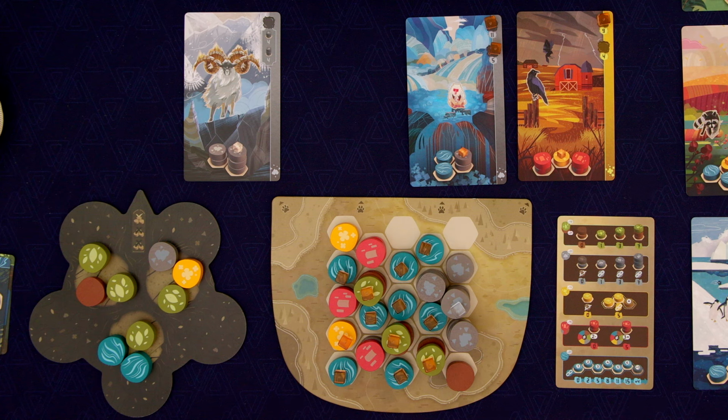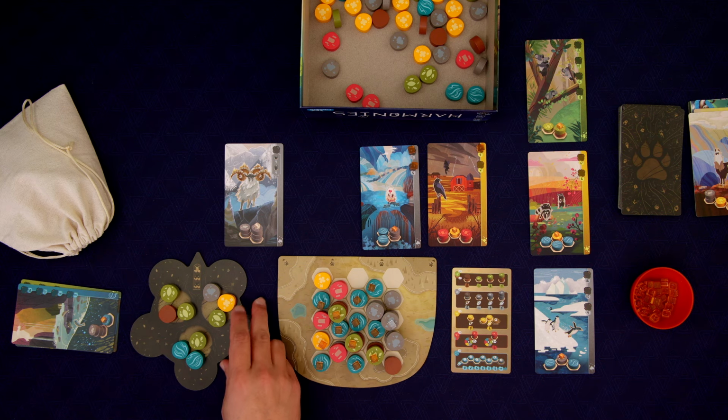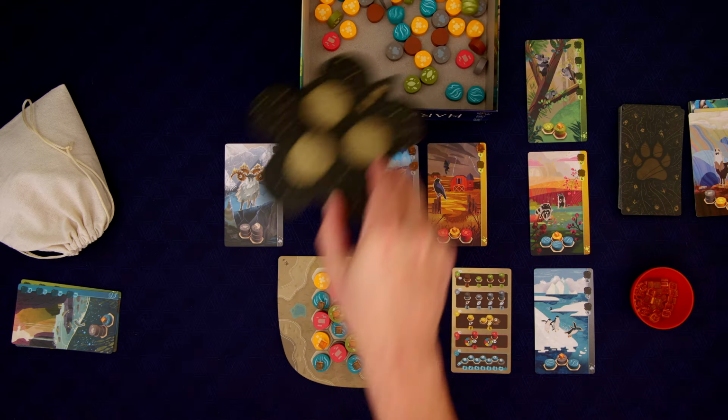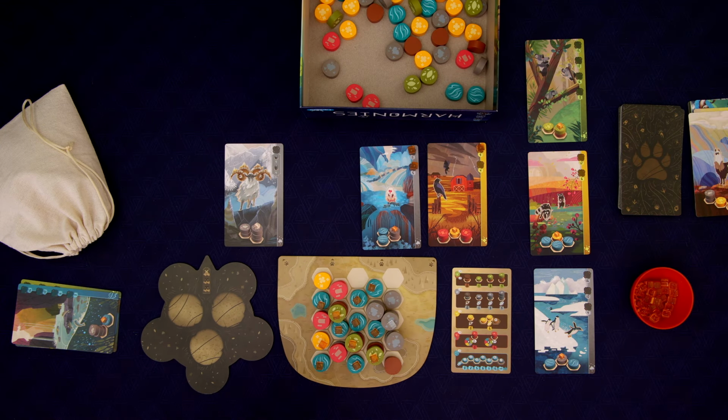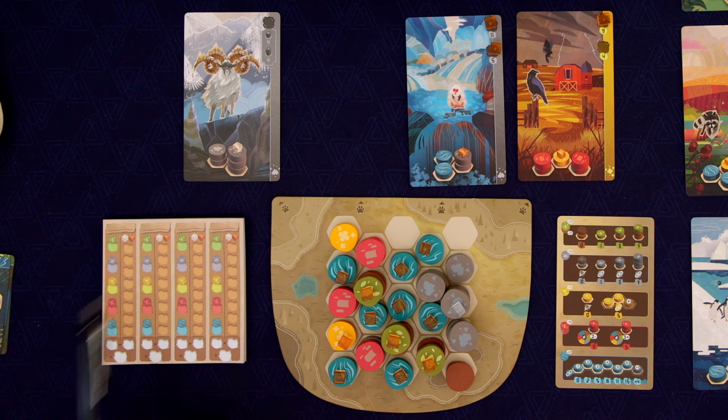And actually, I realized there were 2 or fewer spaces left, so that's the end of the game. So these don't matter, we're done. We can actually get rid of these, and those aren't going to count because we now have to score up our board. And we have a lovely little scorecard right here.